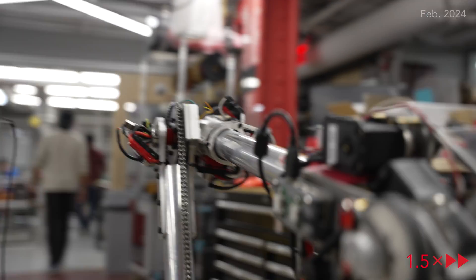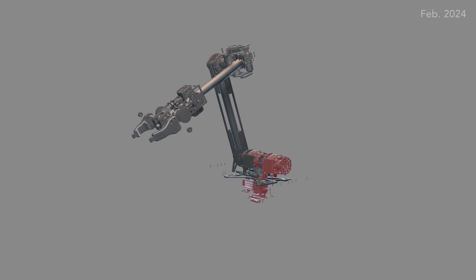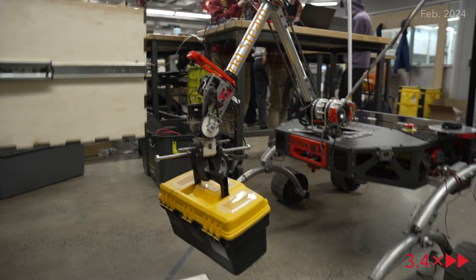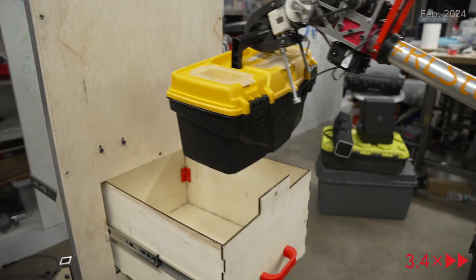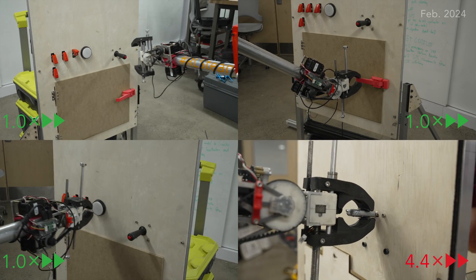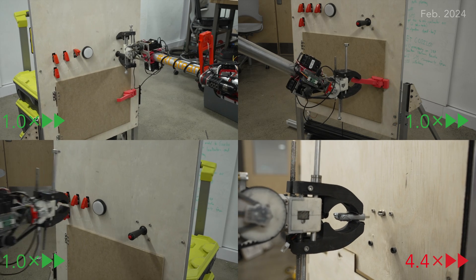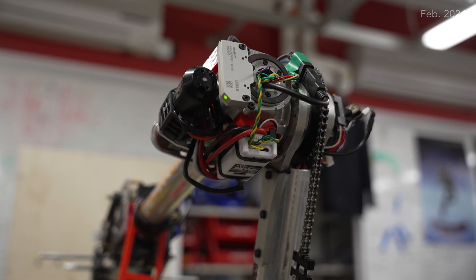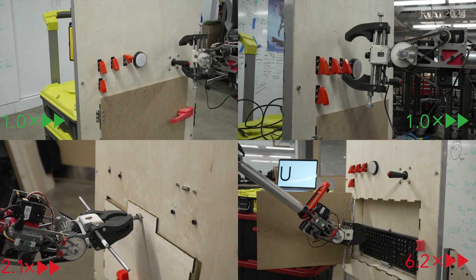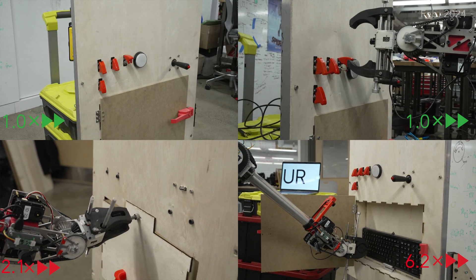This year we have completely redesigned our arm with a focus on increased rigidity, precision, and controllability. This was accomplished using our new modular harmonic actuators driven by integrated frameless motors with a chain-driven virtual 4-bar, reducing strain on the shoulder of the arm and lowering the center of mass. These changes allow us to hold the position of the lower axis without powering them. The redesign has also greatly improved serviceability and range of motion. For tracking our position, we have implemented new absolute ring encoders generously provided by RLS on the first four joints, which coupled with our new motor and gearbox setup have greatly improved our precision when interacting with the mock lander.